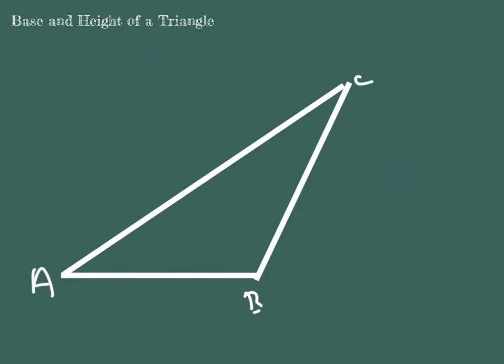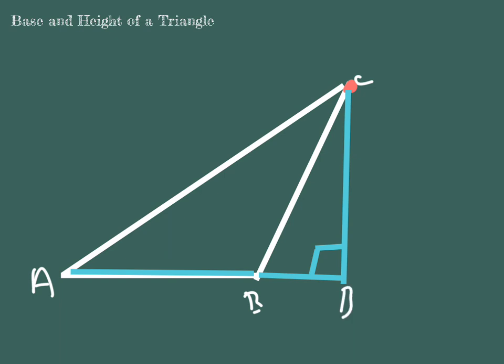And a similar one. So I know that AB is the base. I know that this is the height. That's the highest part. So I need to draw a line straight down there, a parallel line, so that if I made that line longer, that would be at a right angle. So I put my letter there. CD would be the height.